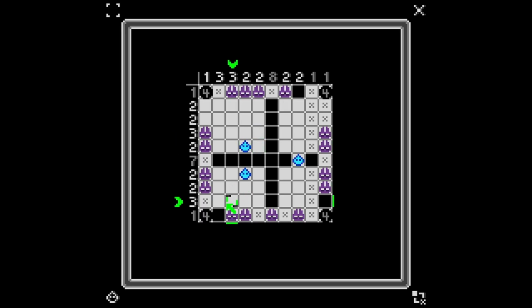And of course, there needs to be separation between these and this water drop. So the remaining wall here and this column cannot be one of these. And also separation here. So we can't have any walls here, because the remaining wall has to be here somewhere, here or here. And now one of these has to be a wall to separate this from this. That means these are not walls, and we need a wall here.